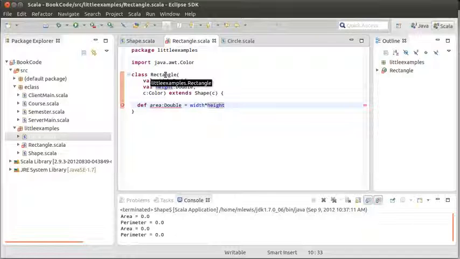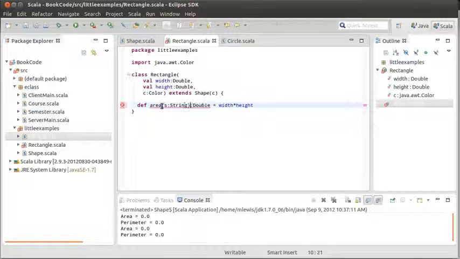And it turns out that if you want to override something, and you do something wrong and you don't quite override it, like you put in an argument, so for example, if I do that, I'm no longer overriding, I'm overloading, which means that the version from shape is still there, and my code's going to still give me zeros. I have seen lots of students do this where they're like, no, this is supposed to give me width times height, and it's giving me back 0. What they don't realize is that by changing the arguments here, they've made fundamentally a different method. And so to deal with both of those problems, Scala requires that when you are overriding, you put in the keyword override.